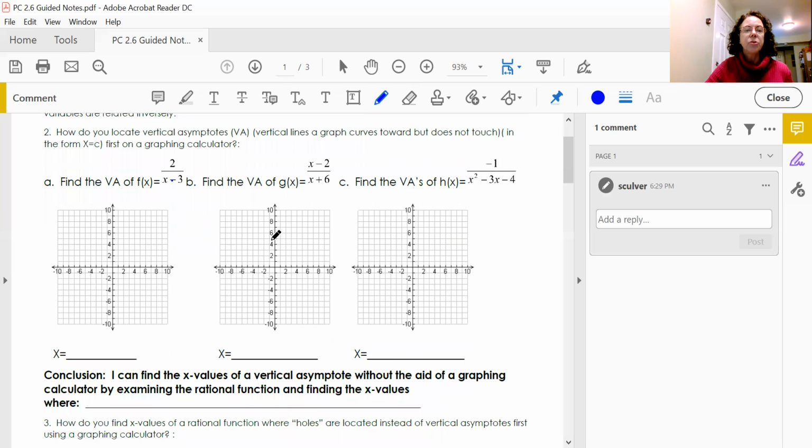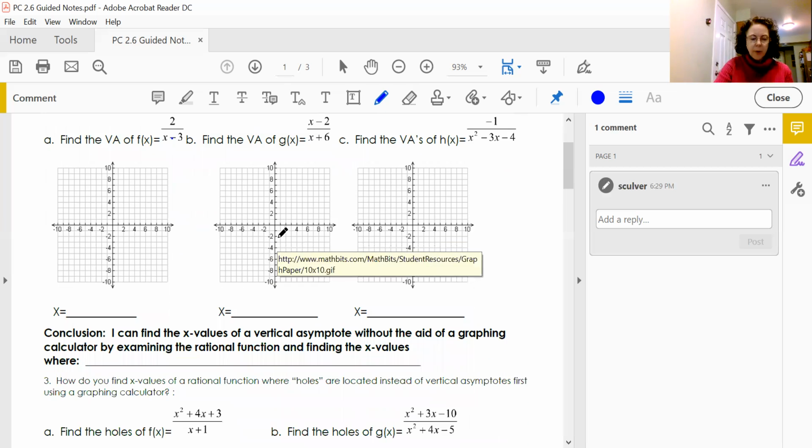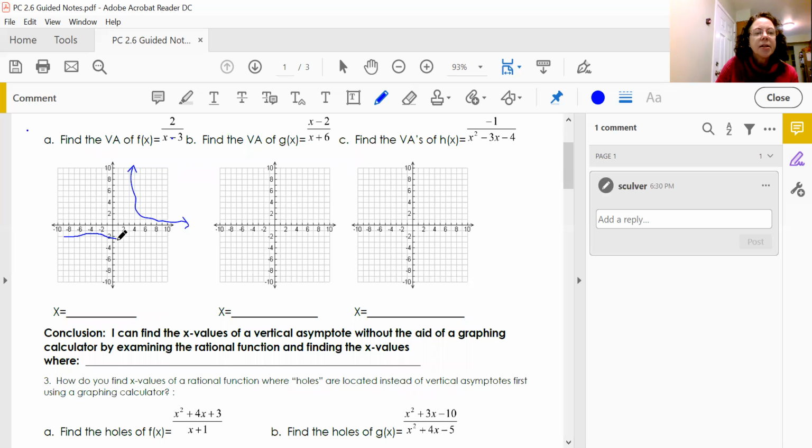Well, this is what we did in Algebra 2, right? So let's take a look here. On A, I'm just going to give a quick sketch of 2 over x minus 3. Hopefully you put that in your calculator so that you can also sketch it. Wow, am I bad at that? There we go. I've done better, but hey, that was my first one. It turns out the vertical asymptote, where the graph seems to be going vertically, is at this dashed line right here, which is x equals 3.